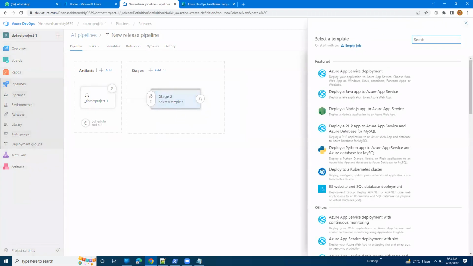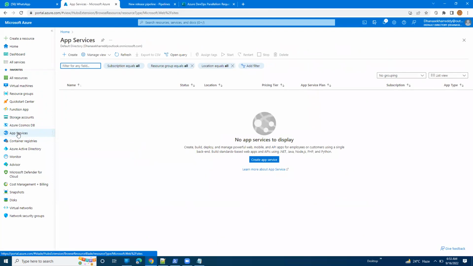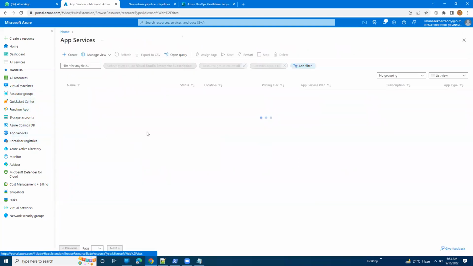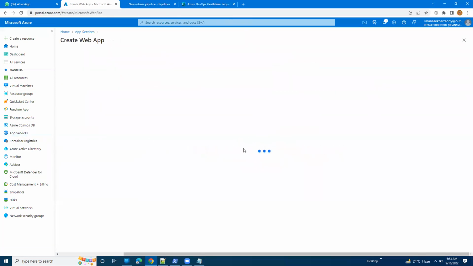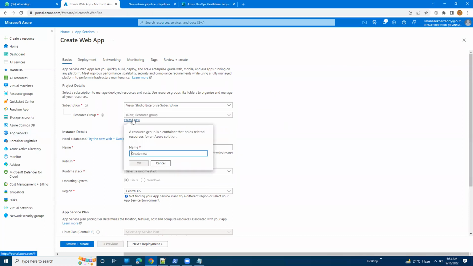Next, add the stage. What is the stage? Where you have to deploy your code: virtual machine or app services. I'm going to deploy on top of app services. Okay, at this moment I don't have one. Okay, I will go and deploy it. Go to app services, create. Okay, yeah, I'm going to create .NET-RG.